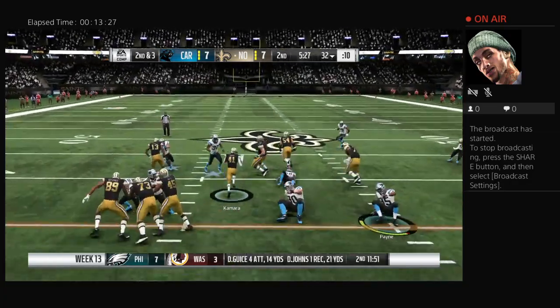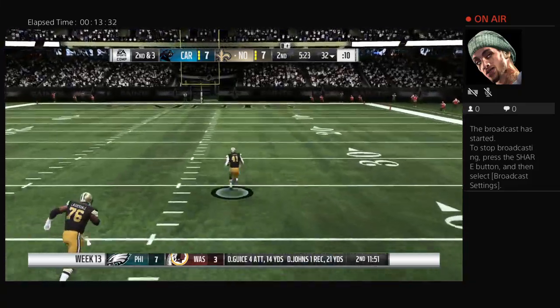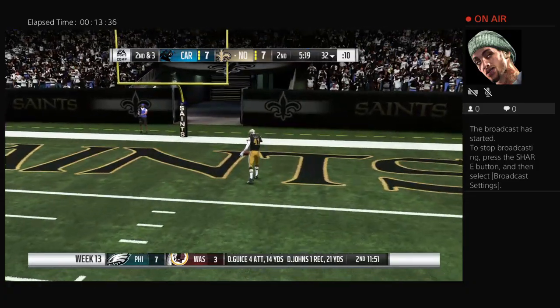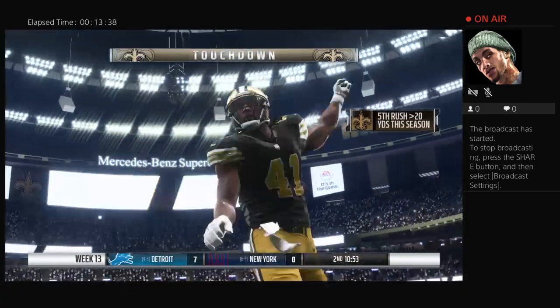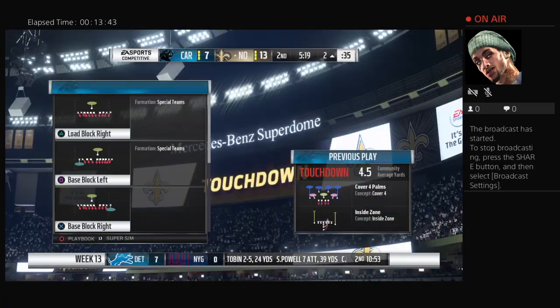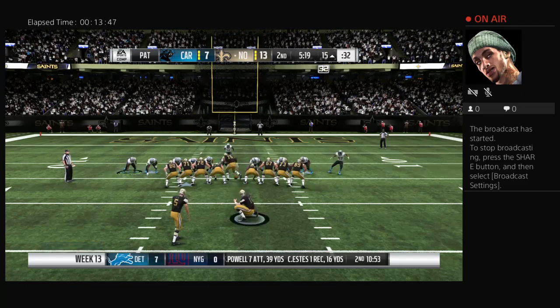Now a handoff. Here's Kamara. Through an opening, and there he goes. Touchdown, New Orleans. A great play there. His 11th touchdown of the year. And the Saints are able to strike quickly for 6.